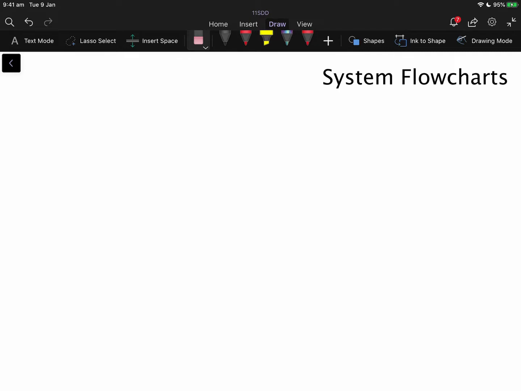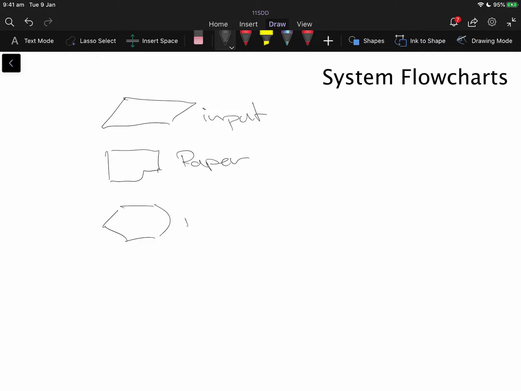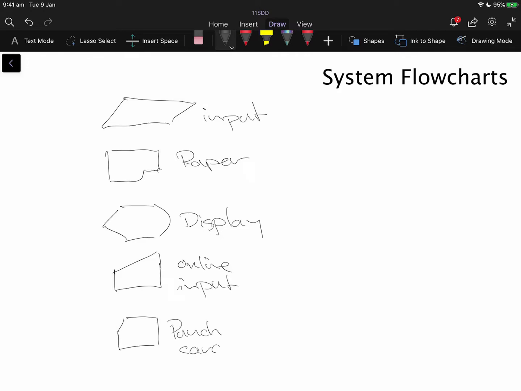Now there are the input, paper document, they are online display, they are the online input, yes, would you believe, the punch card. Now, it's still a thing.